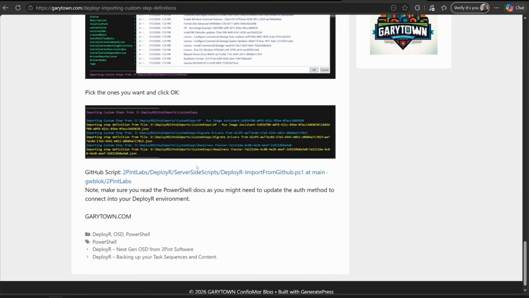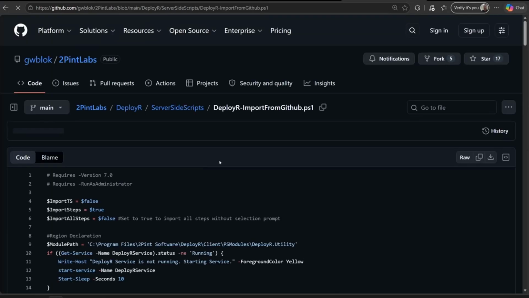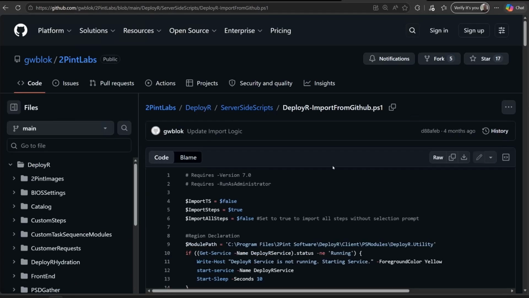So typically when I build a brand new lab, I go out here and I grab the script, DeployR import from GitHub, and I run that and that pops up that dialog box, and then I run that right away. So it imports all the stuff I built in my other labs. When you do this, make sure that you're running it in PowerShell 7.